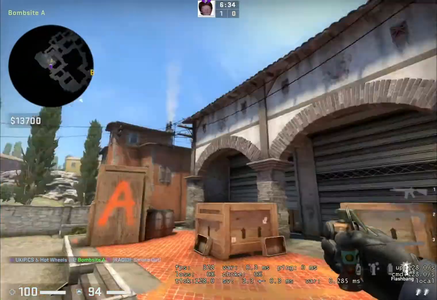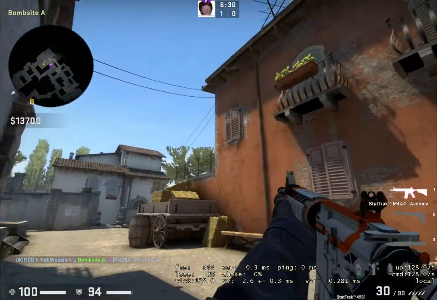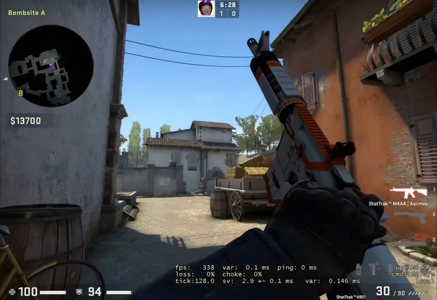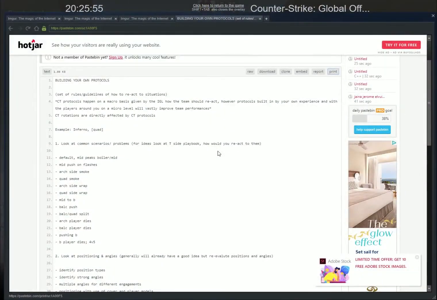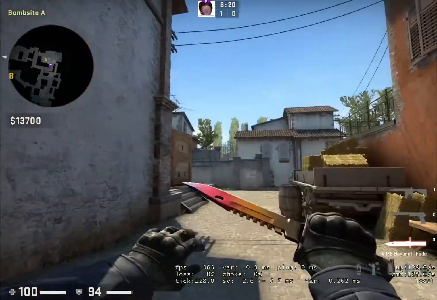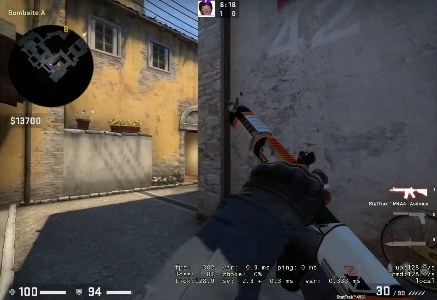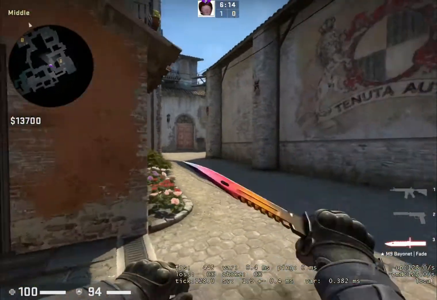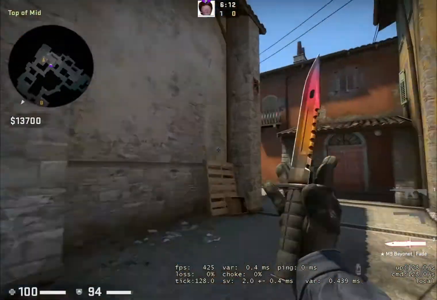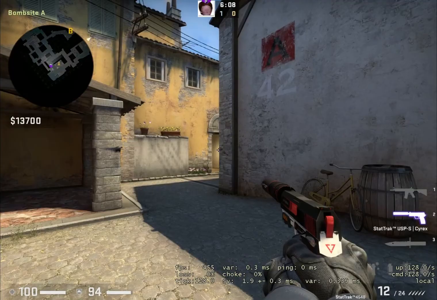If they do a mid to B balcony push, how do you prevent a balcony push or react to that? Balcony and quad splits, if you've got both sides, how do you react to that? What if your arch player dies? So obviously we've got the mid peeks here. If your arch player dies and you've only got 2 people on A, what are you supposed to do then?